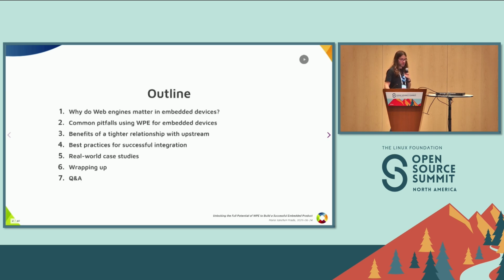So the outline of this presentation: my idea is to give an introduction on web engines and WPE, to answer the question on why we think web engines matter in embedded devices, and then, based on our experience, to share some common pitfalls we have observed, possible benefits of integrating more closely with upstream, and some best practices to avoid those pitfalls and have a nice experience with WPE. And if we have time, a couple of real-world case studies based, again, on our customers and our experience.